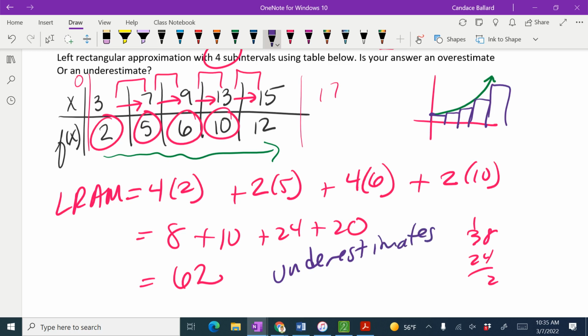And remember, just because both of my examples here are underestimates, I don't know what I did on the assignment, because there'll be problems that you can practice on your own on this. They could both be unders, they could both be overs, there could be one of each. Or maybe there will probably only actually be one of these problems. I might not do both left and right, because if you can do one, you can do the other.